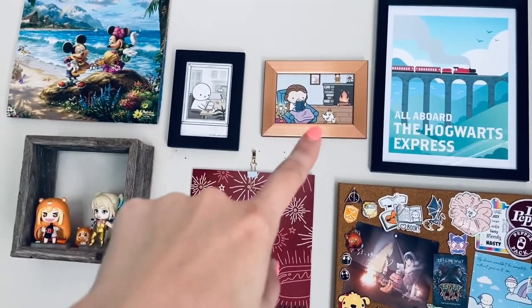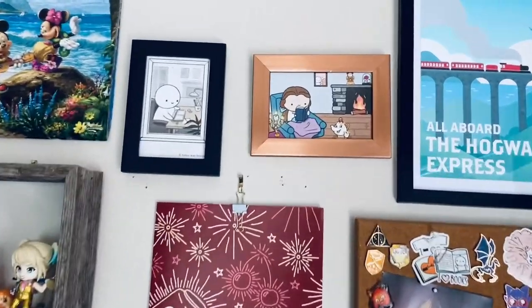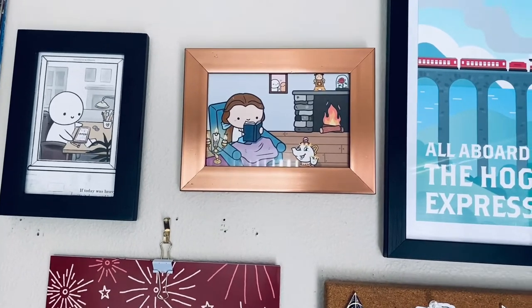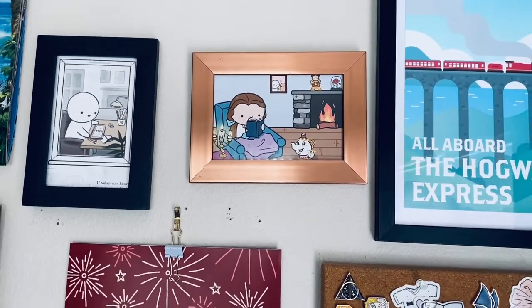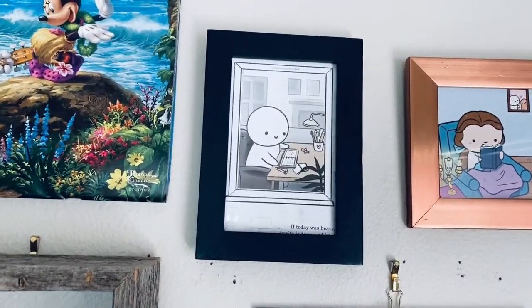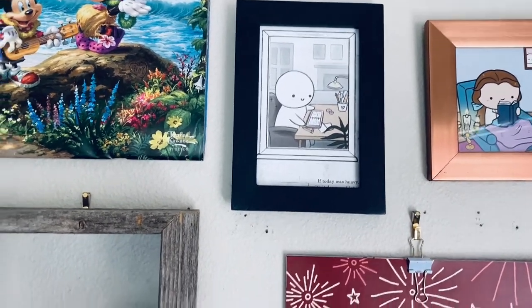And then I have Coffee Monster Co. and Once More With Love. Coffee Monster Co., this was from when she did the calendar 2 years ago or so. It was Disney princess themed. So I got the Belle one there, reading. And then a little working planning thing from Once More With Love.